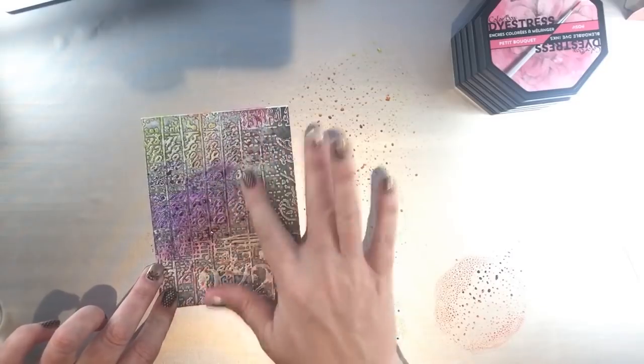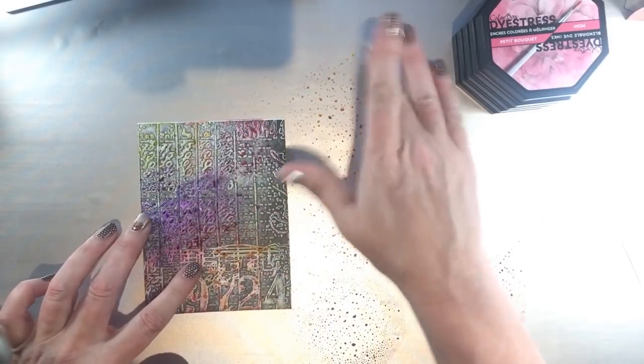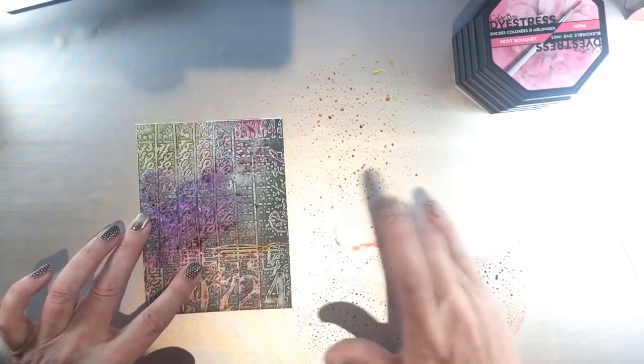And I know a lot of you have done the technique where you ink up your embossing folder to get this look, but that's pretty messy. And this is really neat. You just use a quarter of a sheet of the graphite paper and you can create a fun ink resist on a detailed embossing folder like this.